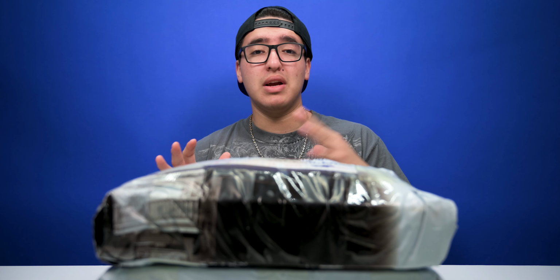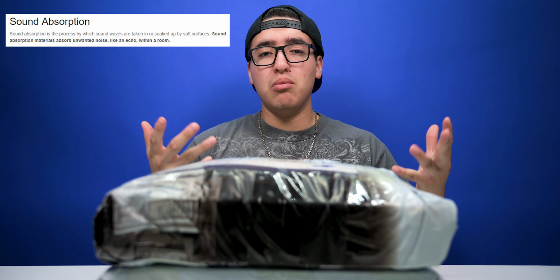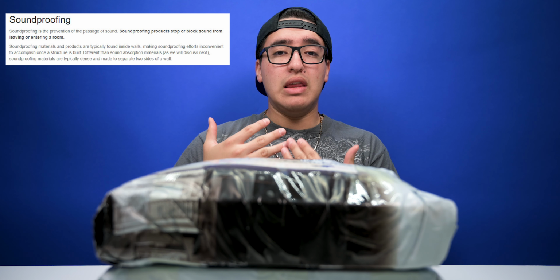If you don't know the difference between soundproofing and sound absorbing, let me give you a quick rundown. Sound absorbing is pretty much getting rid of unwanted noise or background noise, like echo and reverb. It prevents that a lot more. Whereas soundproofing is more for preventing unwanted noise from leaving or entering an area.